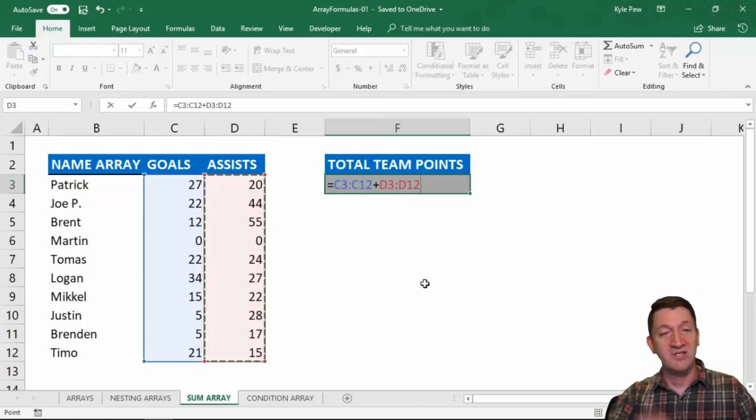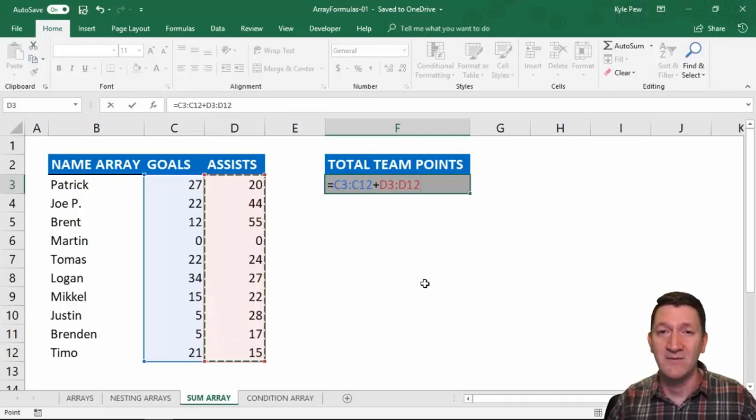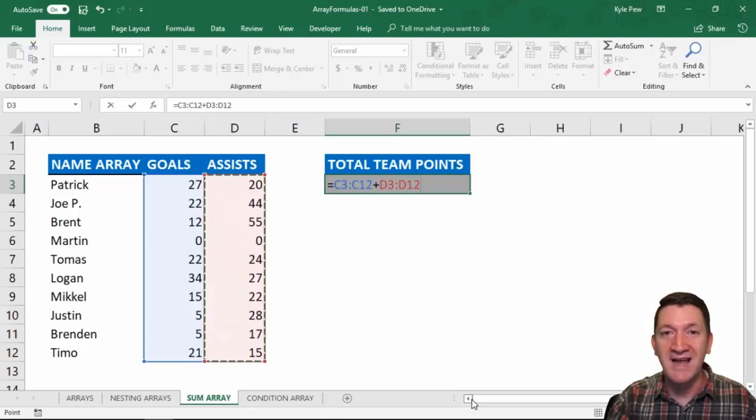Now, once again, we talked about this earlier. If I hit my enter key right now, it'll evaluate the formula, but it's not going to give you the correct results. It treats it like a standard traditional formula. We have two collections. I need to be able to add up these, and then add up these, and then add up these, and so on. So here, I'm going to do Control, Shift, Enter. Treat this like an array. So I'm going to go ahead and do that. Control, Shift, Enter.